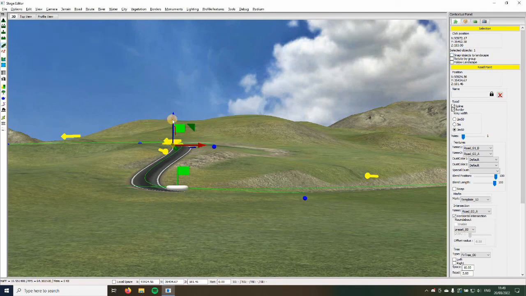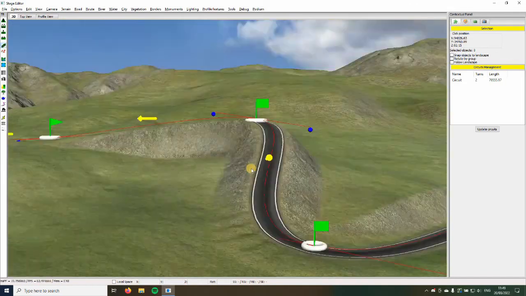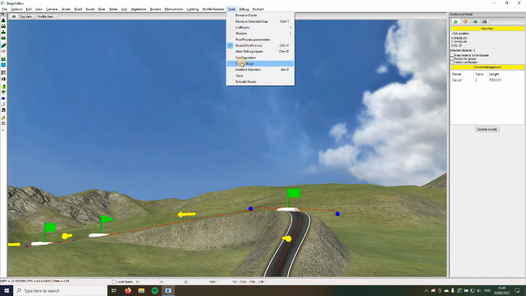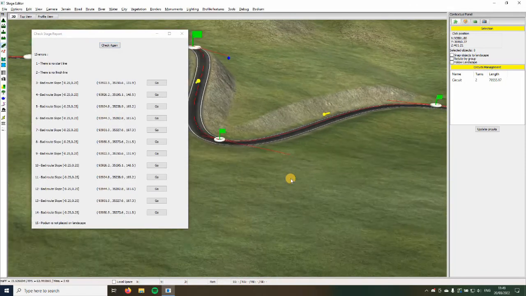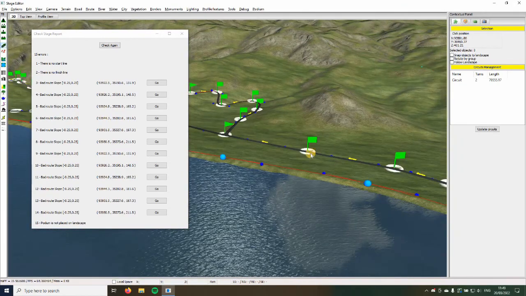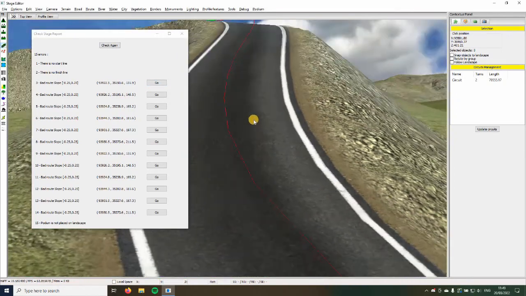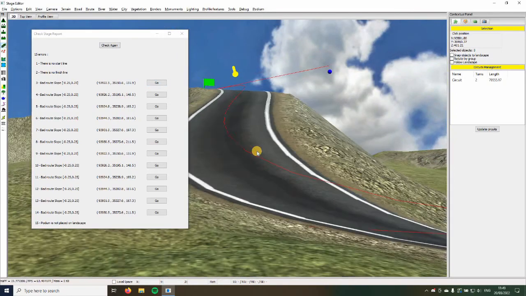So I'm just going to make it very easy, like this. That's not really a great stage, as you can see. And if we go to tools, check stage, now we get the error bad road slope. This will only happen on the roads you have your route on. But it means your road is too steep, and as you can clearly see, this road is too steep.